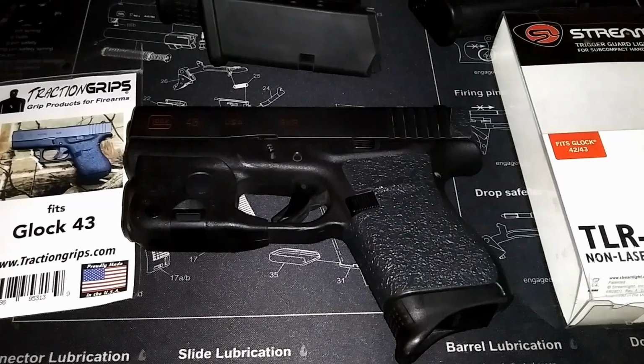Would I prefer to walk around with a 19 or 22 on me? Yeah, sure, but I'm not gonna do that everywhere, and I don't feel like doing that everywhere. Some places you feel like it, some places you don't, and most of the places I don't, so I choose to carry this. I still get that Glock feel, and when it comes down to using it, I'm not gonna care about the recoil or nothing like that on this. I'm just gonna shoot it.